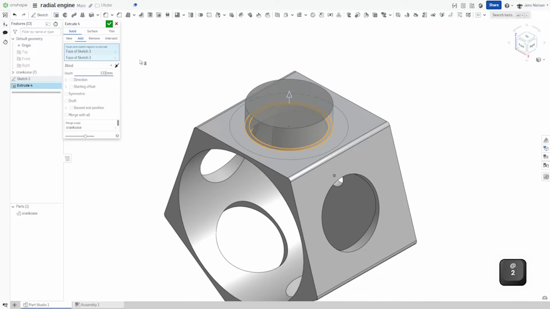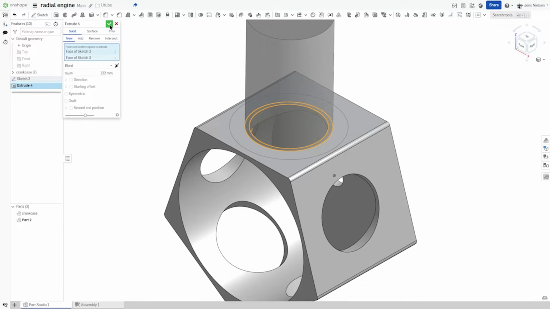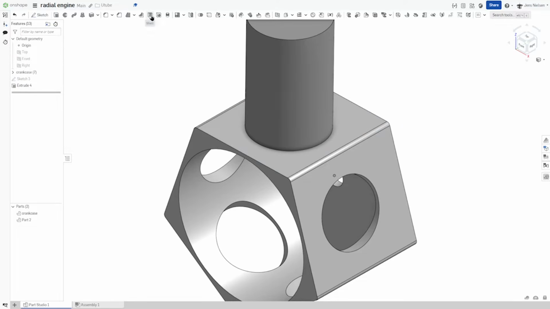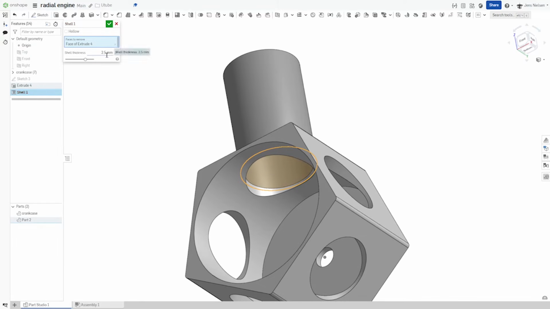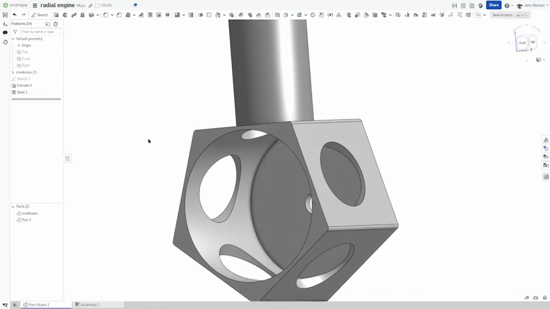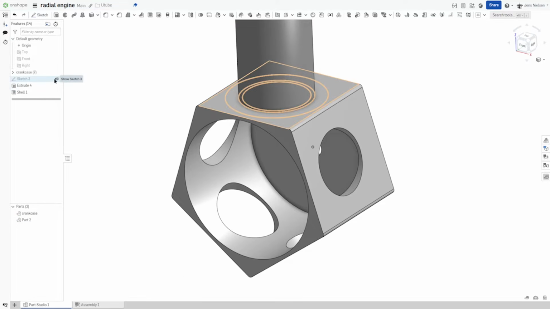give that a value of 122 as a new solid, make that hollow, removing that face, give that a value of 4, and make that sketch visible again.